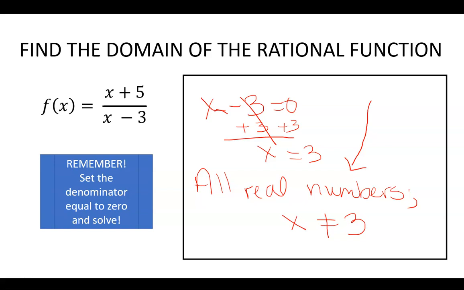Okay, look at the equation. Just look back and think about this. If I put 3 in there, it works on top. I get 8. But if I put 3 on the bottom, I'm going to get 0. What is 8 over 0? It's undefined. It's impossible. You cannot have a 0 on the bottom. So that's why we have this domain. 3 would not work. But yes, I could put any other real number in that equation except for the number 3.